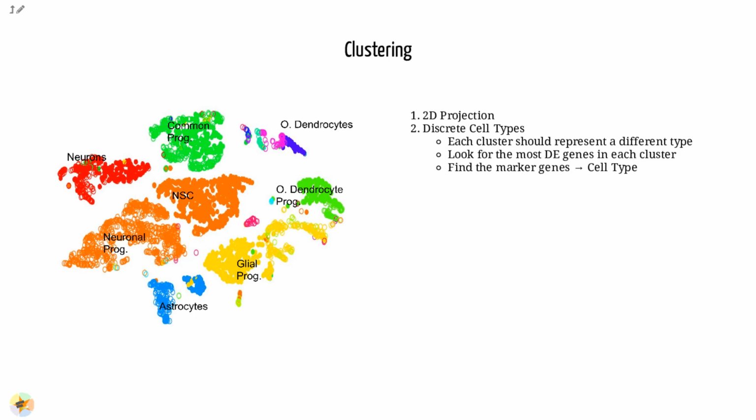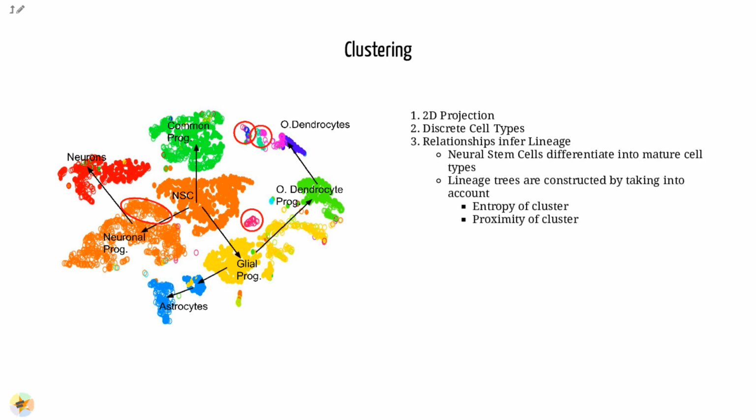Cell types are often characterized by the expression of specific marker genes, and the presence of these genes are strong indicators of type. Marker gene discovery can then be used to annotate the clusters. We can also further derive the relationships between these clusters by computing lineage trees based on the amount of noise in each cluster, with the expectation that stem cells have noisy expression profiles yielding broader clusters, and mature cells have very clear expression profiles yielding tighter clusters.